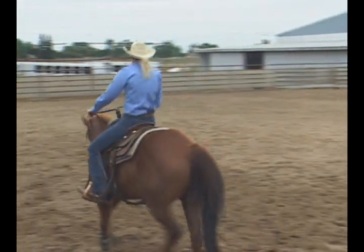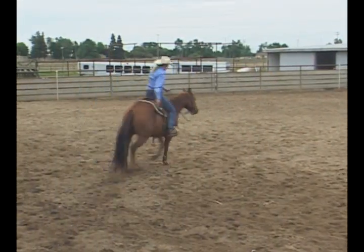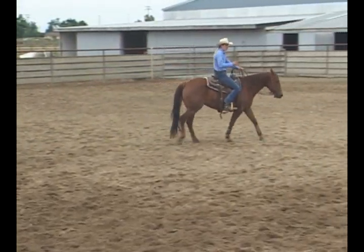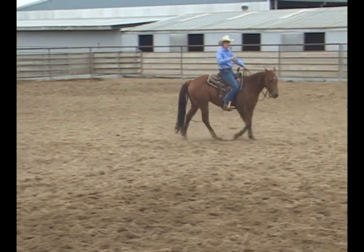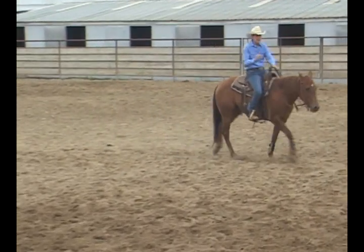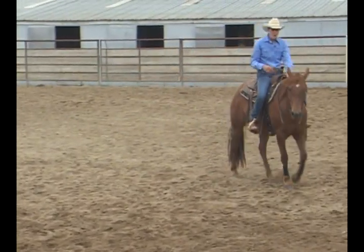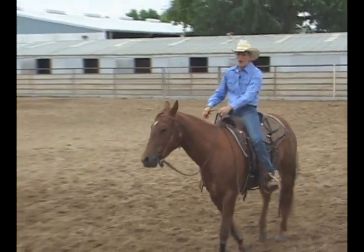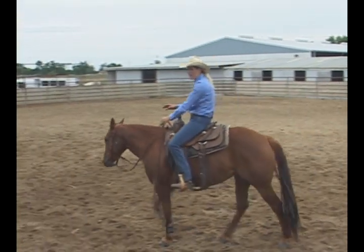There, so that was better. That was good that she wanted to find the walk after I released. As soon as I released her and relaxed a little bit, she shut down. That's a really good sign. But it's important to keep her feet going, so I'm going to go ahead and kick her up. But don't punish them too bad when they only have a couple rides on them.